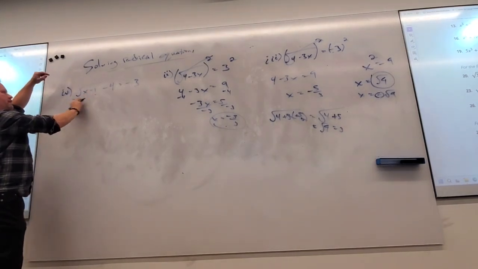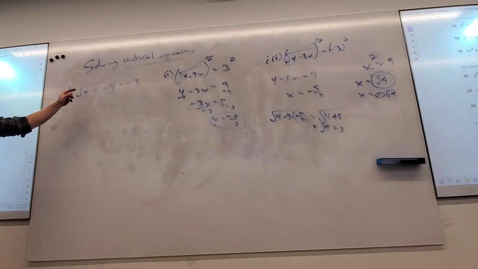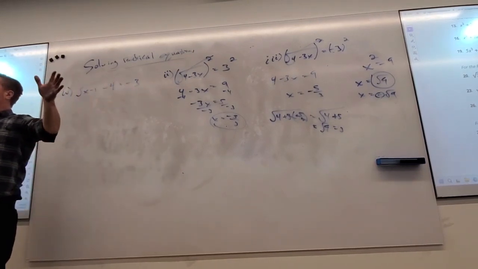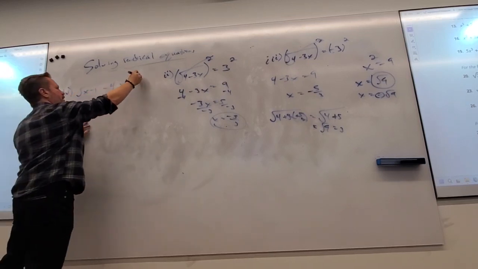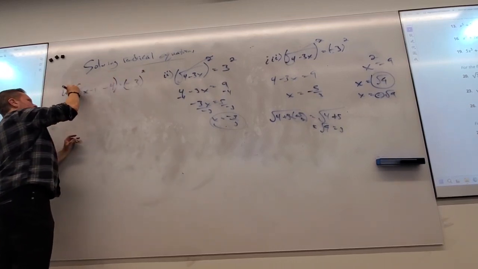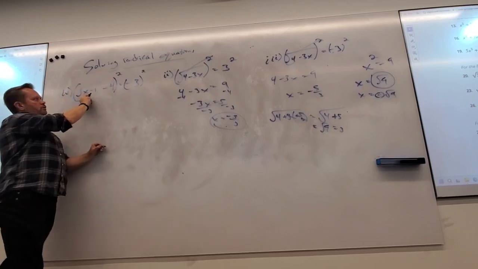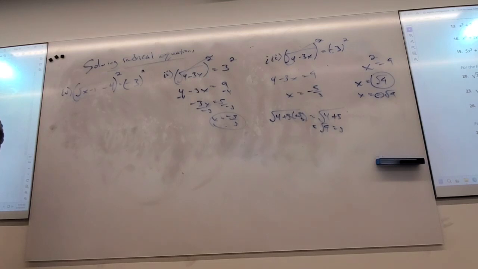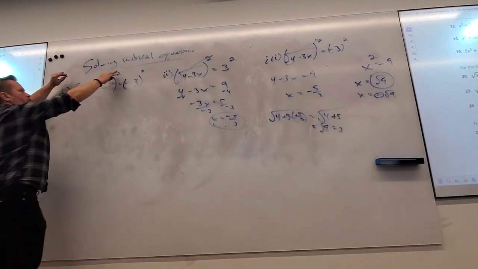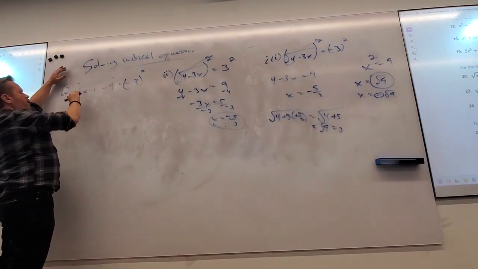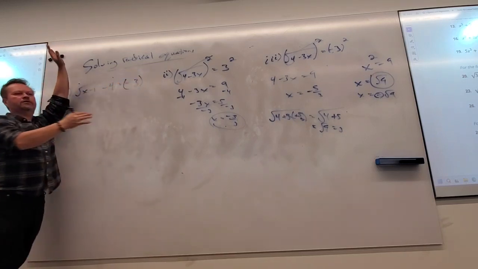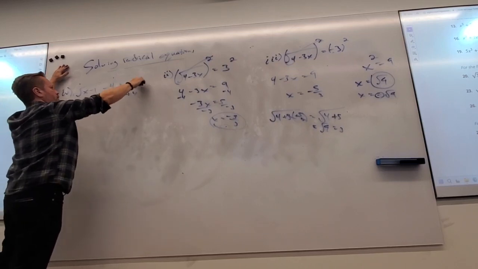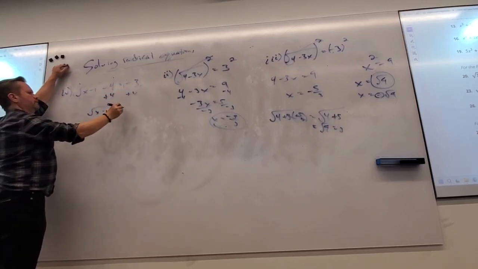Real quick, here's the biggest mistake I see. People square each piece of this. No. If I square one side, don't I have to square the other side? And how would you square this? Wouldn't you have to FOIL it? Wouldn't you still have a radical in the middle term? Yeah. So what do I do then? I want to kill the radical, so I get it by itself first. Add 4, 11. So then I get square root of x minus 1 equals 1.